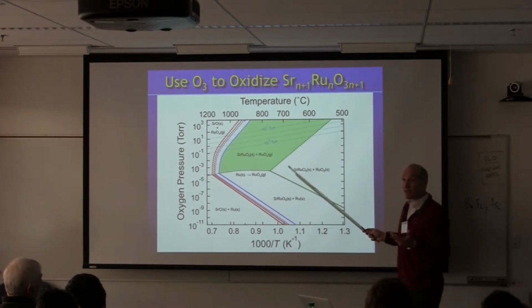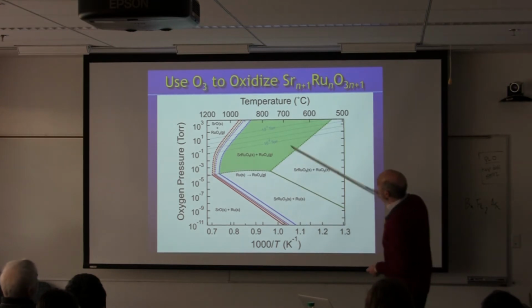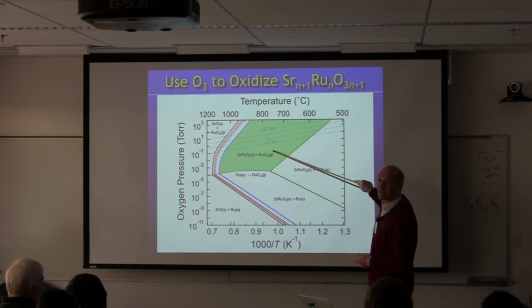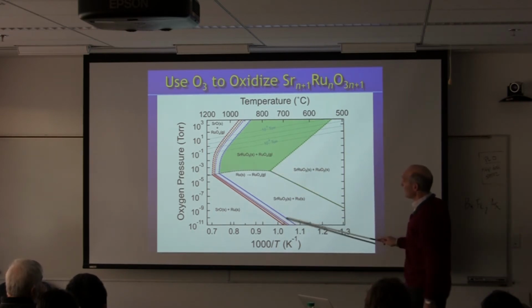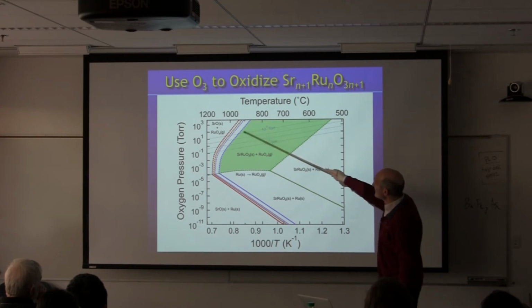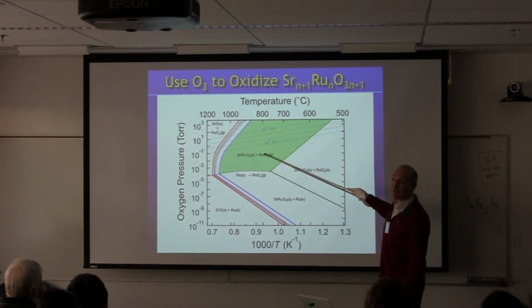Now, what do the colors in the diagram mean? This is the growth window for strontium ruthenate 113. Okay? So from an Ellingham perspective, I was telling you before, you need to be above this line. This is where you don't have volatility. Okay? If you have volatility, it's in this huge window. Oh, it should be easy to hit, and it is.